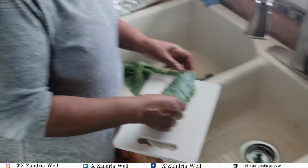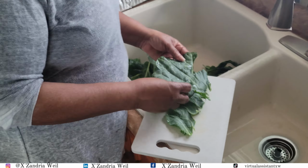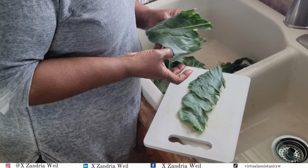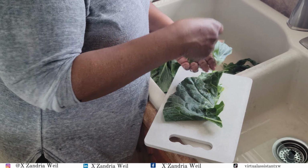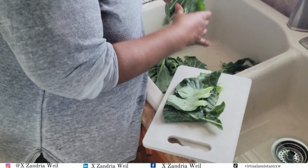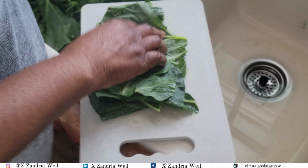So what I do is, after I pull them off the stem, I take them and stack them all up like this.